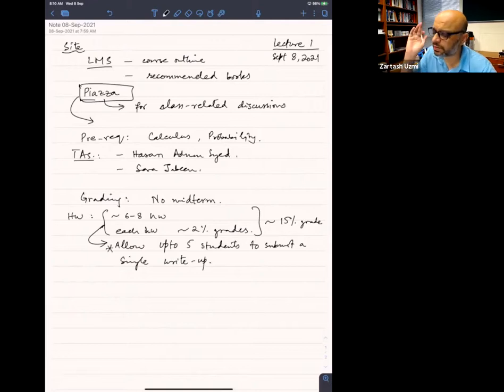So 5 people can collaborate and they can submit a single homework which is acceptable to us. That does not mean that you divide the questions into 5 and if there are 10 questions in the homework or 15 questions in the homework, each person will do 2 or 3 questions. That is not the purpose. The purpose is that these 5 students are able to work together, discuss all the problems among themselves, and in the end it is perfectly all right if each student writes up 2 or 3 problems and you submit 10 or 15 problems, whatever is the number in the homework. But you should be able to understand the rest of the problems in the homework as well.